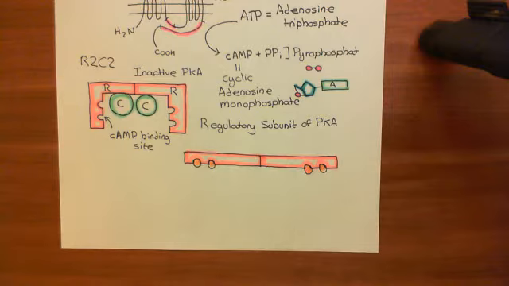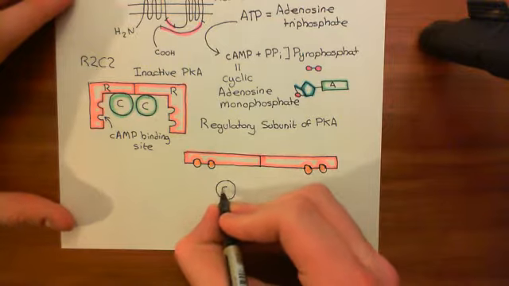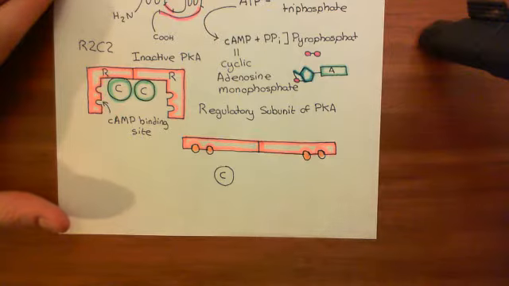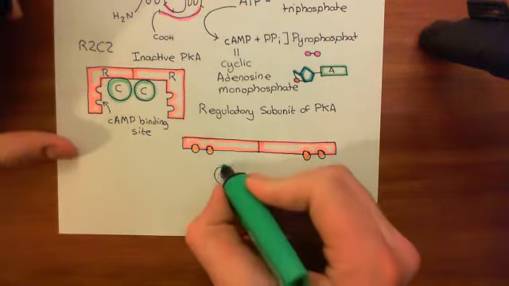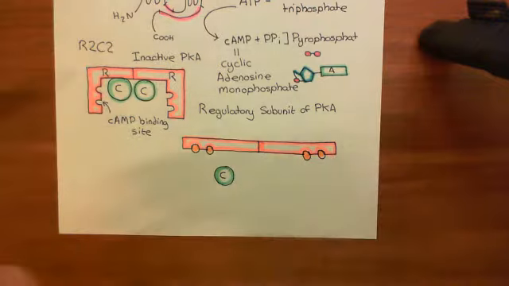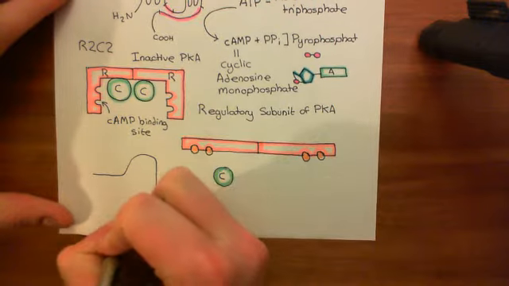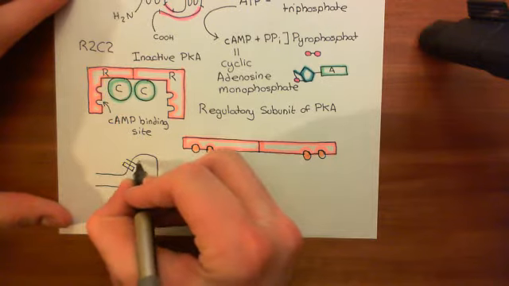Now, one of the things that the catalytic subunits are going to phosphorylate is a special potassium channel, and this is going to be how activation of this 5-hydroxytryptamine receptor is going to actually lead to an increase in the release of neurotransmitter from the axon terminals of these L1 sensory neurons. Okay, so the catalytic subunit of protein kinase A is going to phosphorylate a special channel within the axon terminal of our L1 sensory neuron. Okay, and this is a special type of potassium channel.